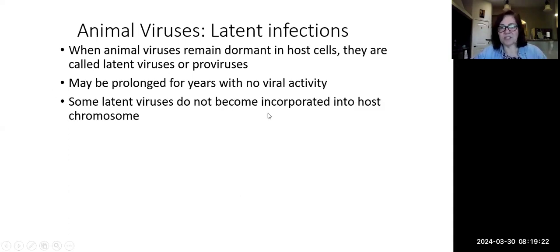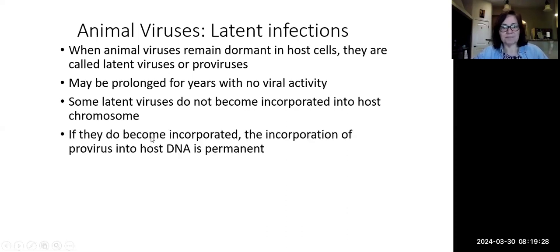Some latent viruses do not become incorporated into the host chromosomes. But if they do become incorporated, that incorporation is permanent. That's just in there. Now you might say, well, why doesn't that get passed on to the offspring? Because it gets incorporated into somatic cells, not into the cells that produce sperm or egg. That's why that doesn't get passed along.